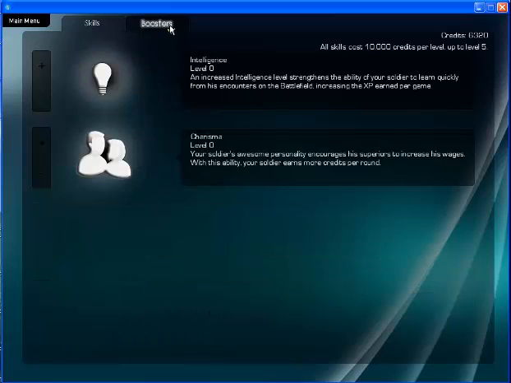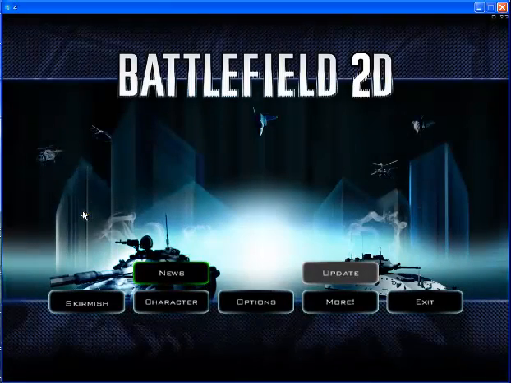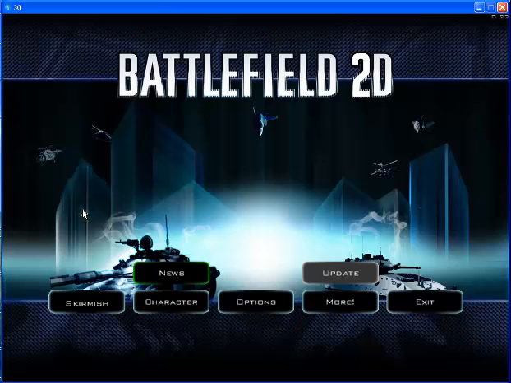Then in addition to all of that, we've got the Intelligence Booster and the Charisma Booster, both of which boost 2 different aspects. Intelligence increases your XP earned per game, and Charisma increases the amount of credits you earn per round. I'm not sure when they say per round if this only applies to the Last Stand mode, which is a zombie survival mode, or if it was just a mistype. Not quite sure what they've got going on there, but all of this comes complete with a level editor, which is really, really cool. I love the fact that it's got a level editor too.